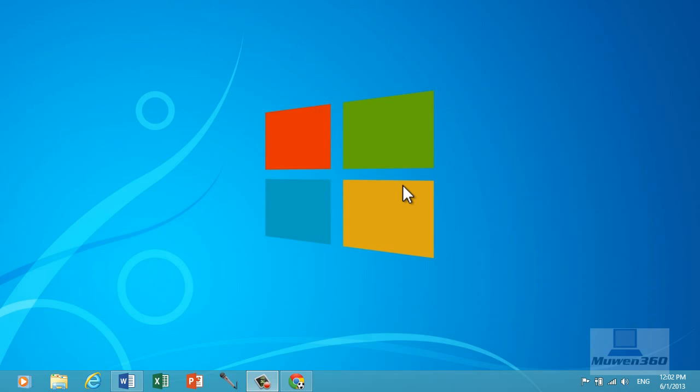So a lot of you probably think that to remove the background of an image you need something like GIMP, Photoshop, and all those advanced photo editing software, but the truth is that you can remove the background of an image using everyday software that everyone has on their computers, like Microsoft Word.